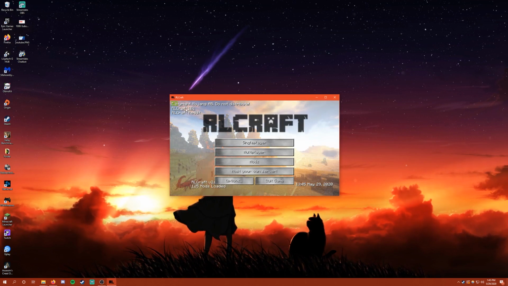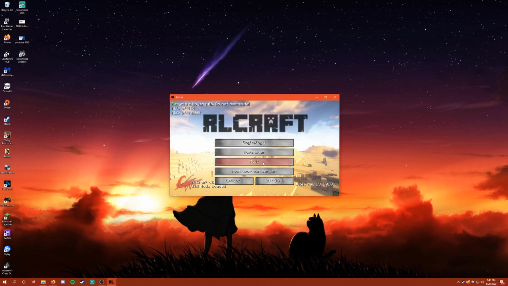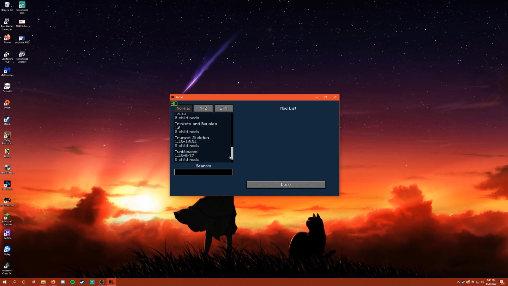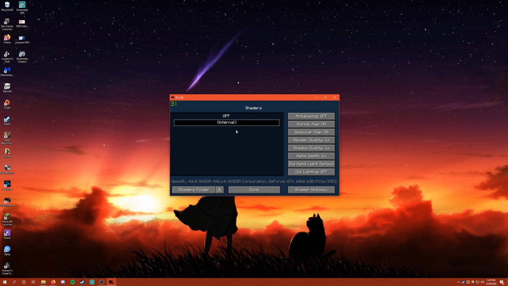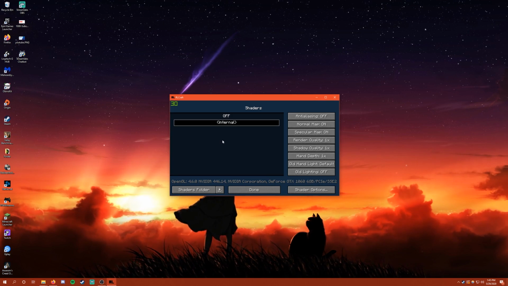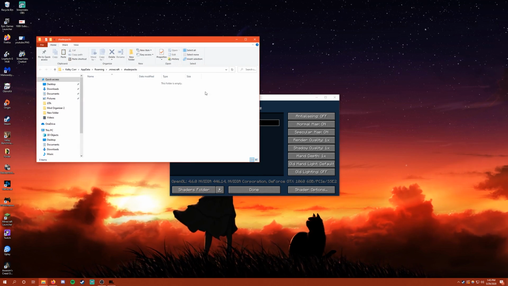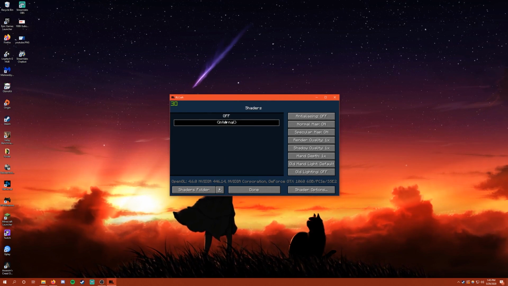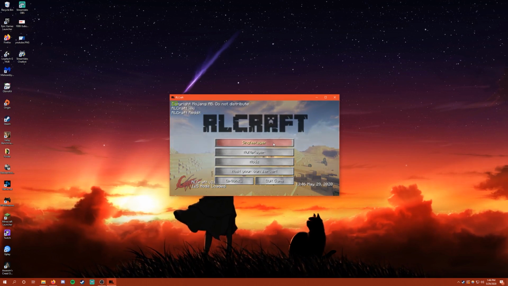We have a couple options for RLCraft Wiki and Reddit, so you can get some more information about the mod pack. Then you can go to mods here and just check all the ones that did in fact get installed. Go to options, video settings, shaders, and from here you can change your shader options, or if you want to add shaders to your game, you can click this, download them from online, just drag them into this folder and select them here. But for the sake of this video, I'm just going to use the internal shaders that come with Optifine. Okay, then we're going to hit done.